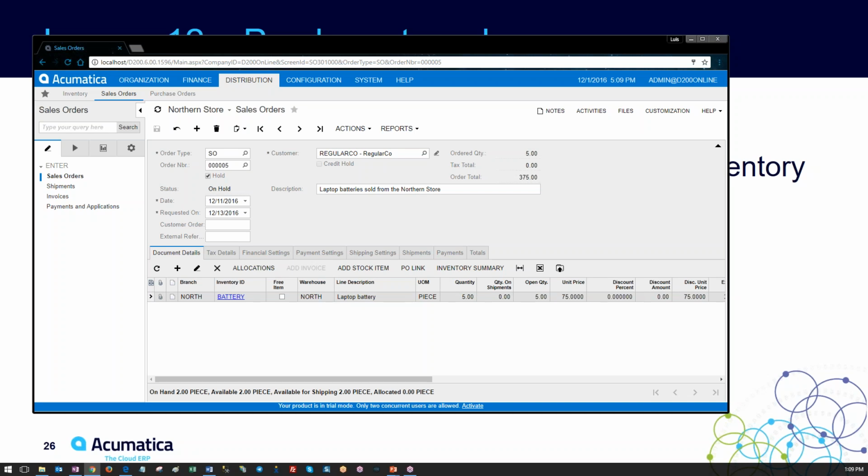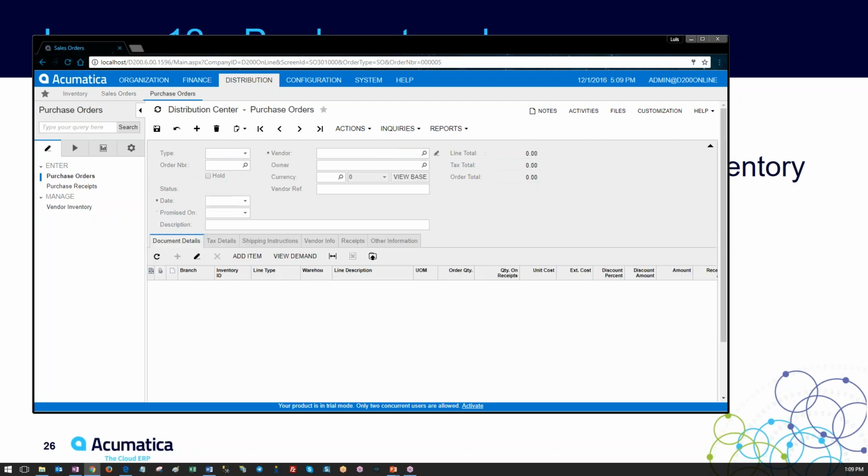So I think we have to, let's leave it hold. Okay, so let's go to purchase orders screen.